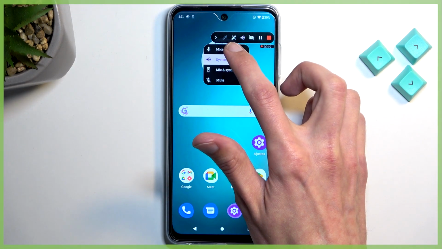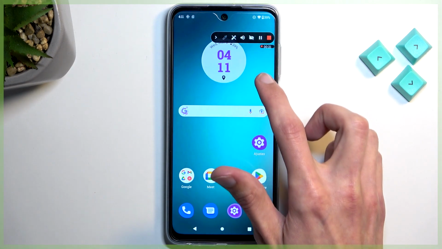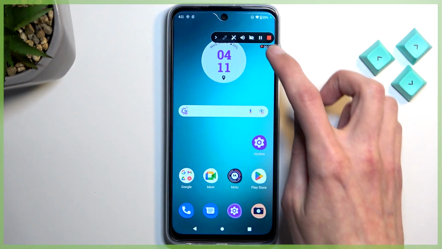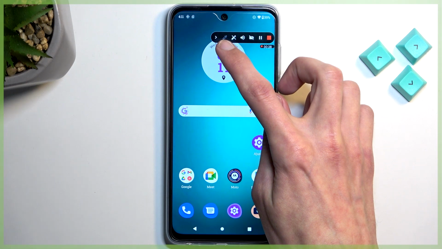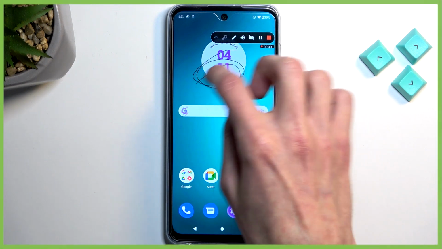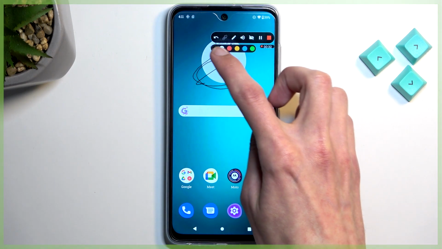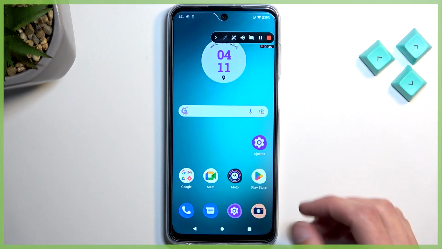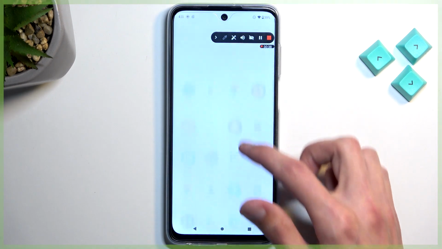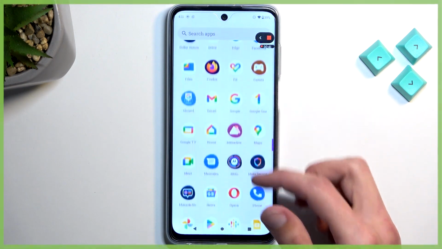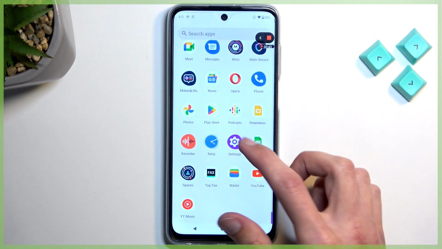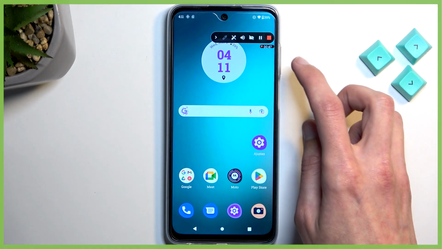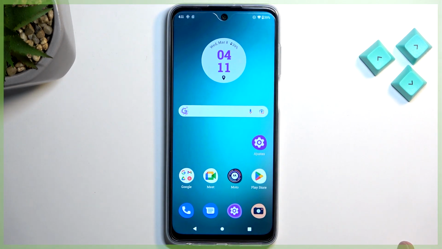We also have a couple additional options like drawing on a screen. We can enable the selfie camera. We can pause the video, stop it, and also we can color sample, which I assume, oh no, it's not color sample, it's just changing the color of the pencil. Anyway, there we go. So also I should probably mention that whatever you will do right now will be recorded by the screen recorder. So if you open up some kind of apps, they will be recorded. And once you're done, you can stop it by tapping on the square.